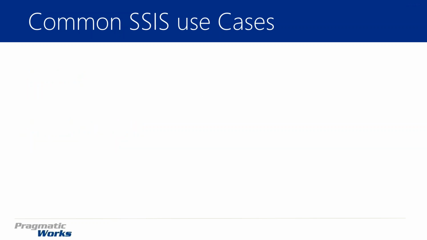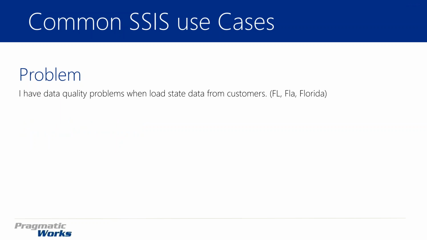So we got one more scenario. And this one might be quite common for many of you out there because we're dealing with data quality. I have data quality problems when I load state data from customers. Here's a use case. Let's say perhaps one of your business analysts is doing a meeting for the board, and they need to pull all of your sales data for the entire state of Florida.